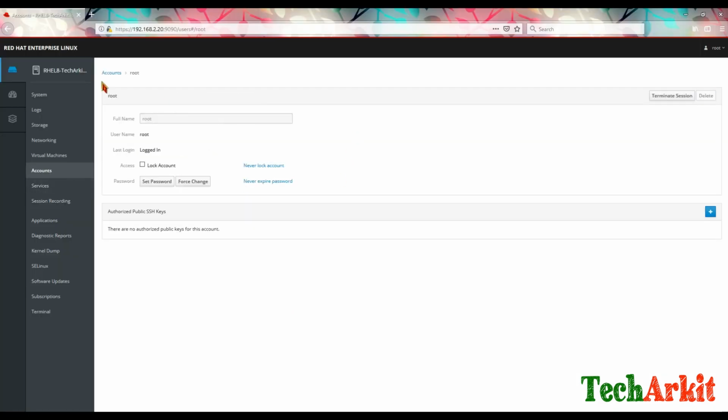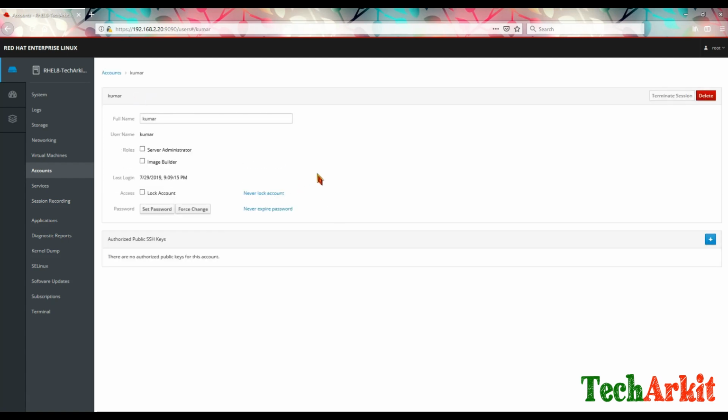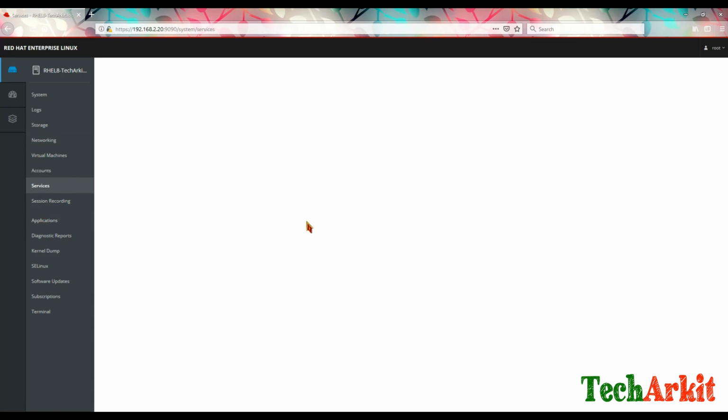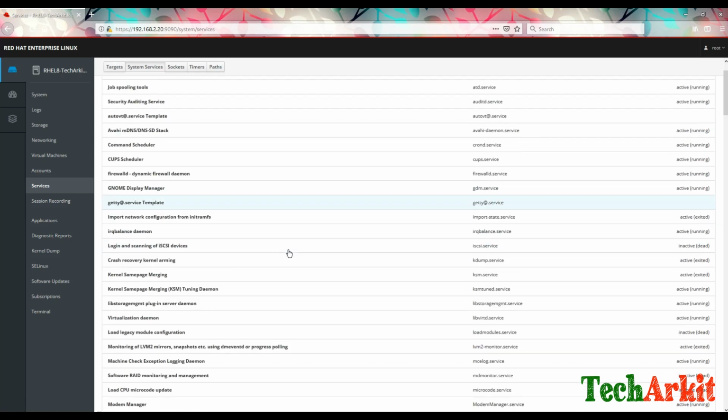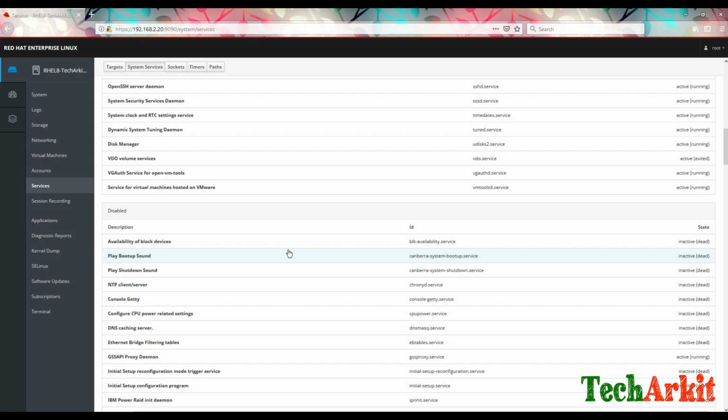If you want to change some parameters of the user account, you can still do that from here, but it is not that powerful over here. In user management, there is no group management here, because there is no group adding, removing, all the stuff. But still it is in version 1, so they may add a few features at a later point of time.